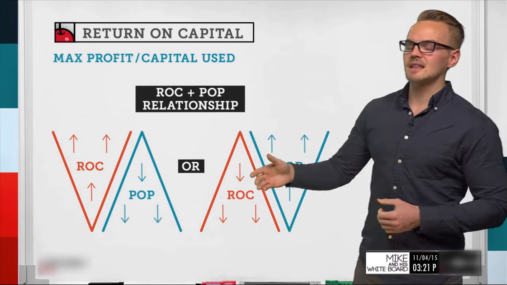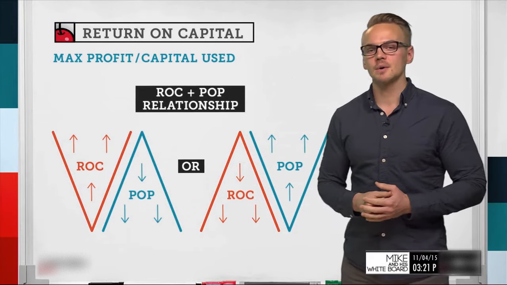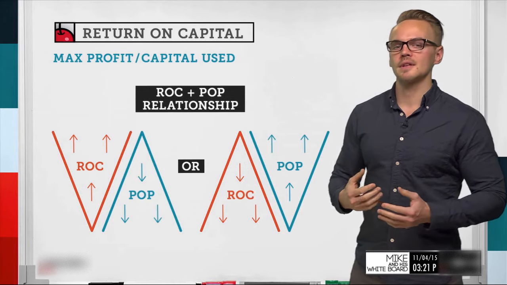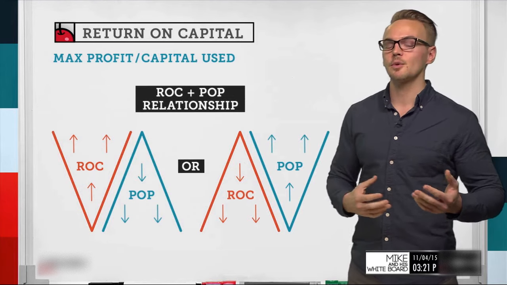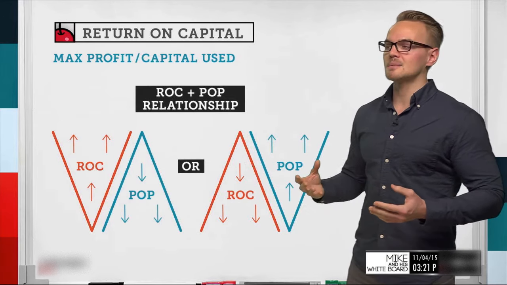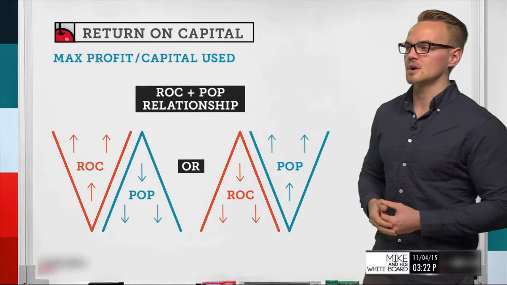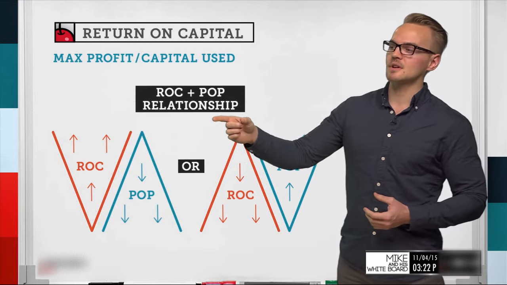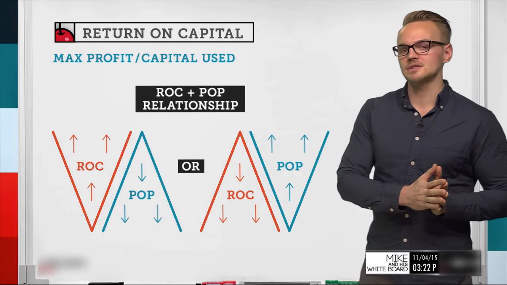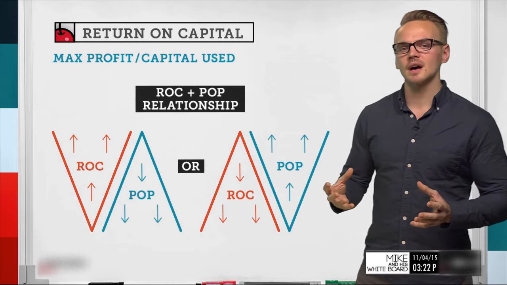And let's say we take that trade and we move it at the money. So let's say I'm increasing my return on capital. So now I've got a trade where I'm selling a naked option right at the money. So I'm collecting a lot more than that $2 value. Let's say I'm collecting $3 or $4 now. So I'm taking that value, dividing it by the buying power reduction, and it's going to give me a higher percentage because I'm collecting more and it's pretty much using the same buying power reduction. So with that said, I'm going to have a higher return on capital, but since I'm selling the at the money strike as opposed to a very far out of the money strike, my probability of profit is going to be lower. So that was an example of a naked option.